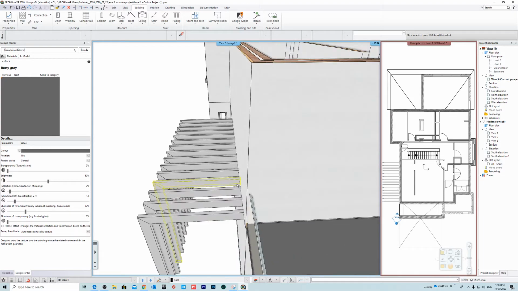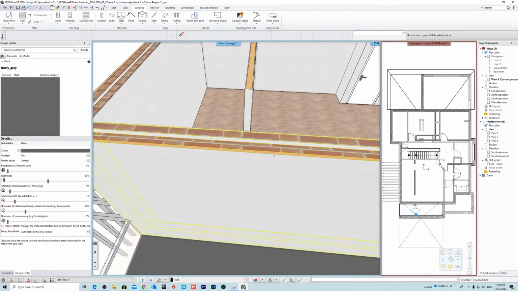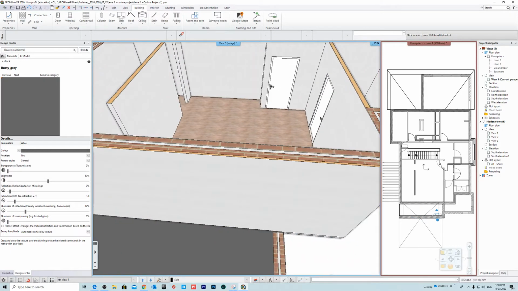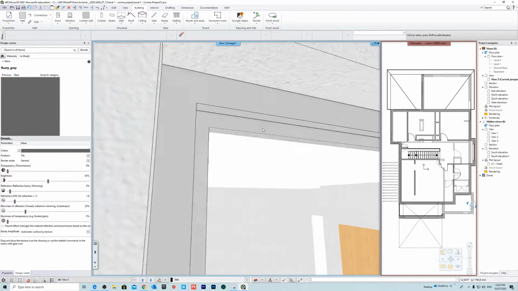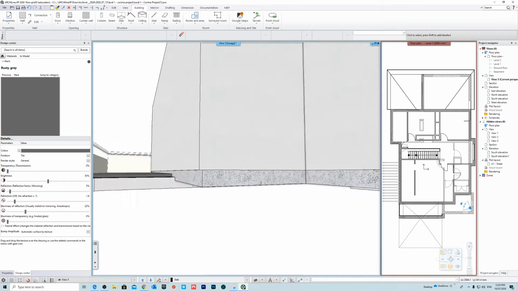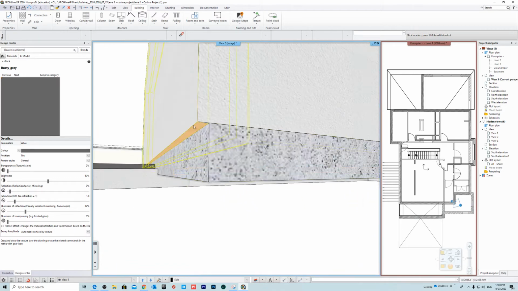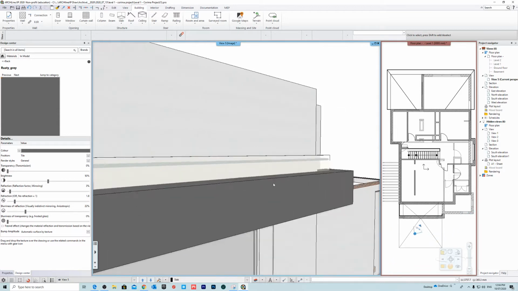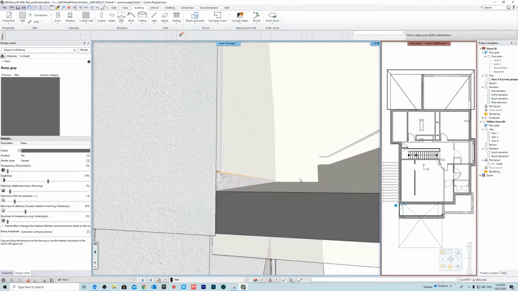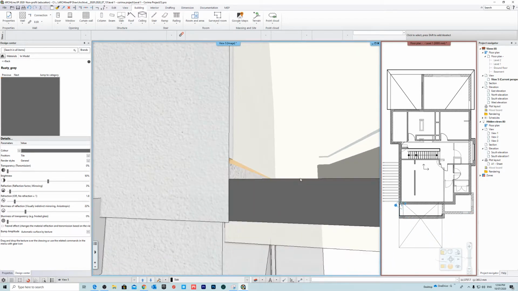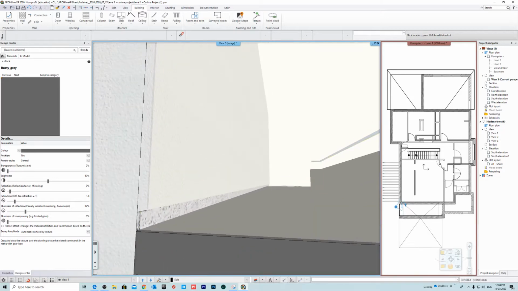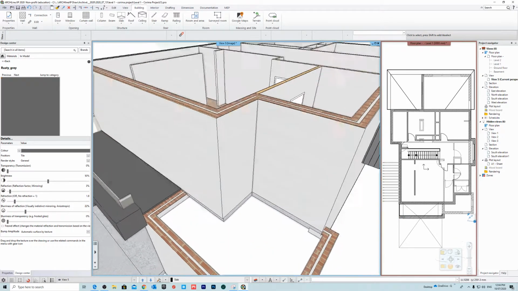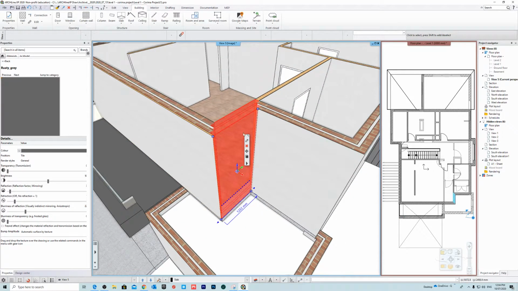Okay, I'll just hit rebuild. So that's just because the floor is not sitting on top of the battens, and we need the battens, as you can see down here, to go right over the top. Okay, that's looking good. Although in this one we might actually want to bring it right down a little bit, but we could change that. Okay, so this one, we're going to do the same for this one.